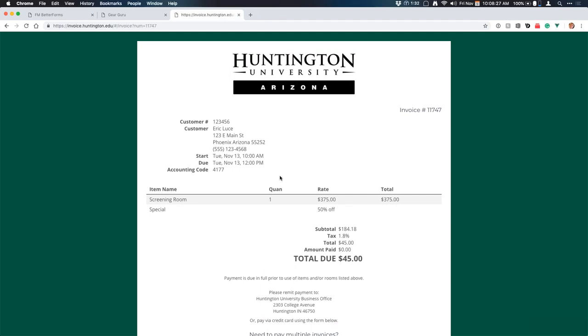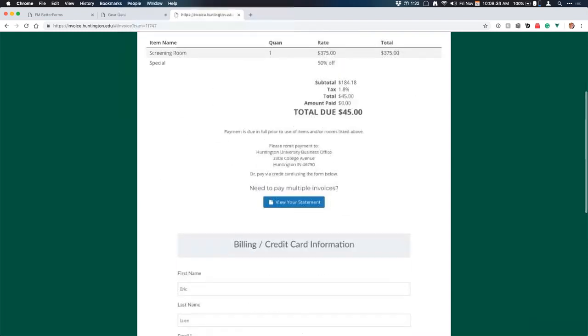Now, how would the user get to this page here? Is that through an email link? Or is that just through a link somewhere else? Yeah, there's an email link. Yeah, there's no login on this page either.